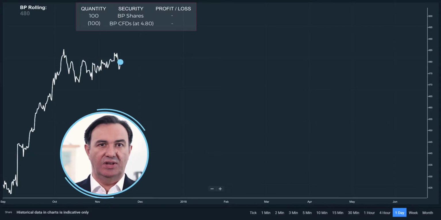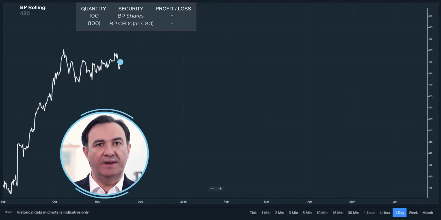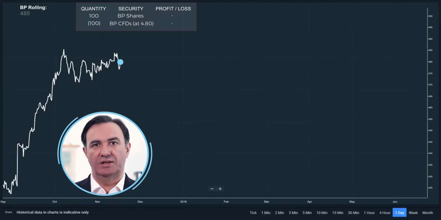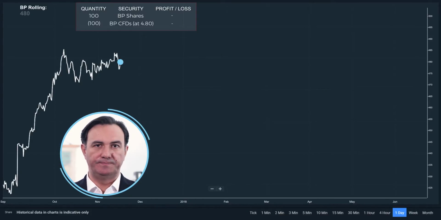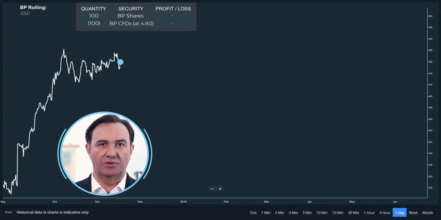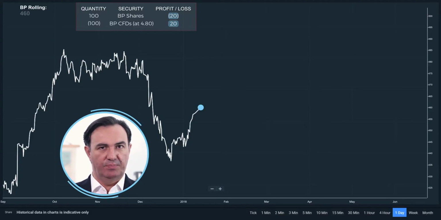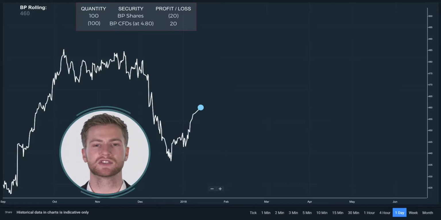Because they aren't trading the actual shares, they don't incur the stamp duty charge, only a relatively small commission and funding charge from the broker. This way, they can keep on owning the shares and protect against the short-term risk while the CFD is open. Let's fast forward our chart to see what happens to the price and both positions. If the price falls, the profit on the CFDs offsets the losses on the underlying shares. I see. So it's a way of protecting against falling prices?